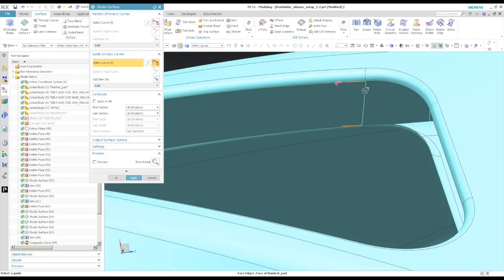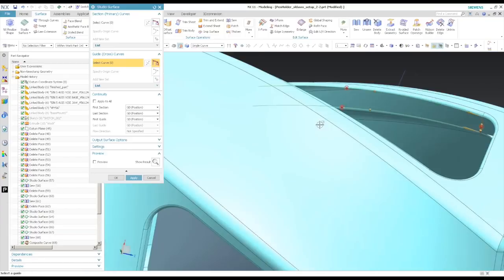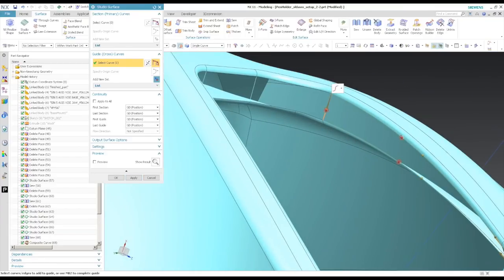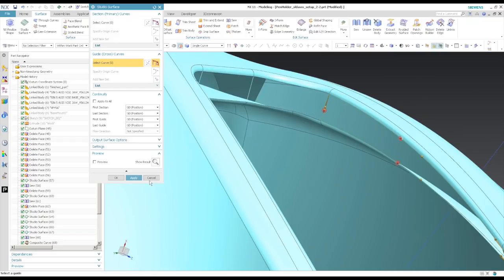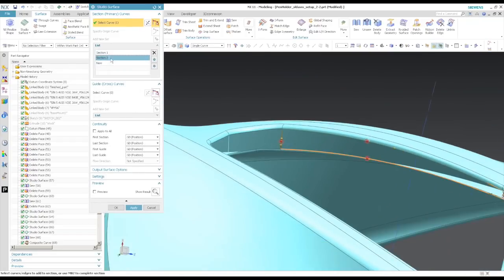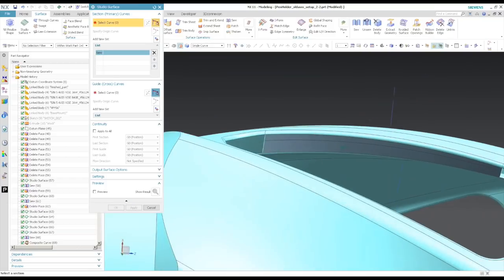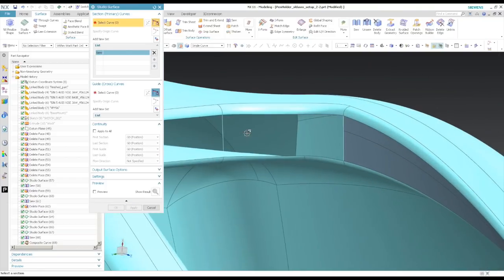And so I'll go down to the cross curves, and then apply. And then same thing here, and then we'll add the cross curves.